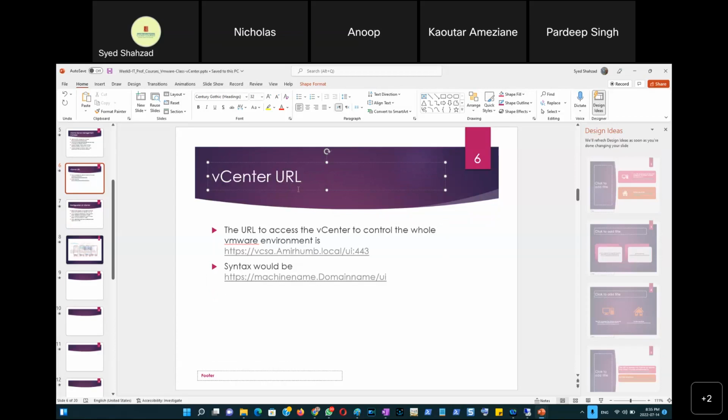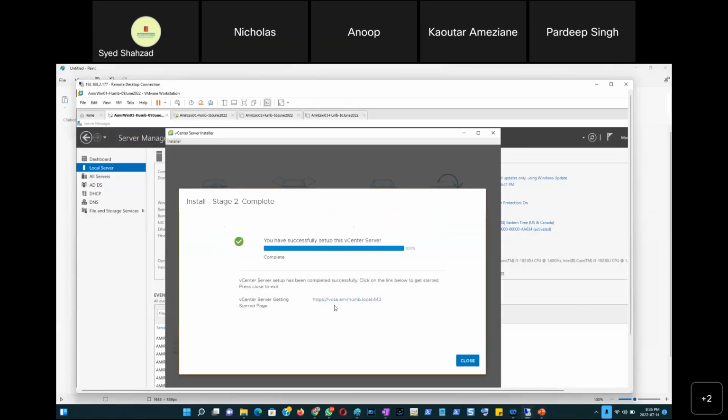When we are done with stage 2 and it's on this page, we have to click on this URL and try to log in with the credentials administrator@vsphere.local and the password, to at least check if we are able to log in successfully.